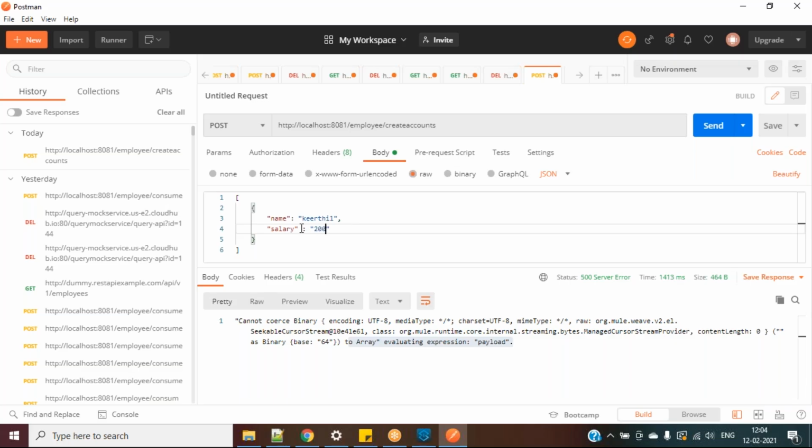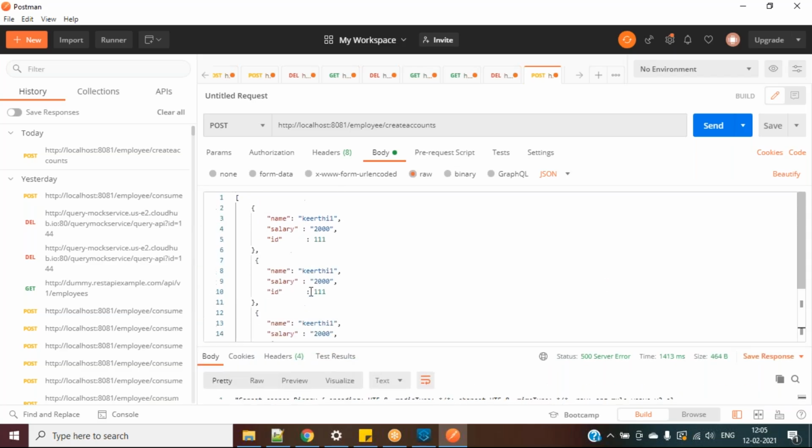Then I give it to text, right? ID has a name number. I have created 4 inputs here. I will change it.